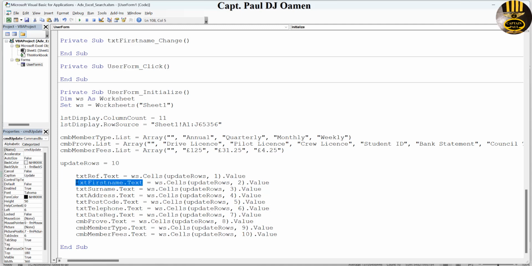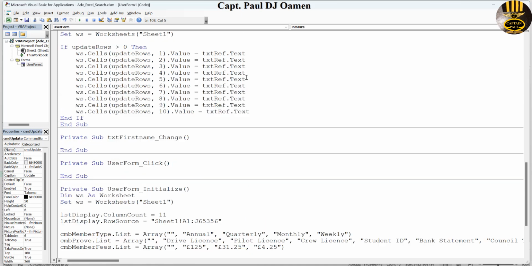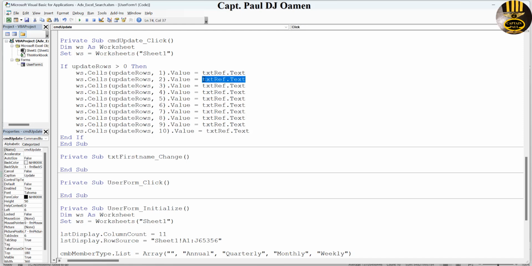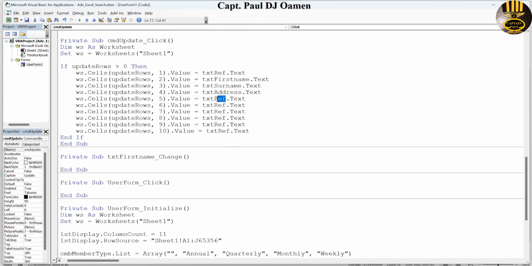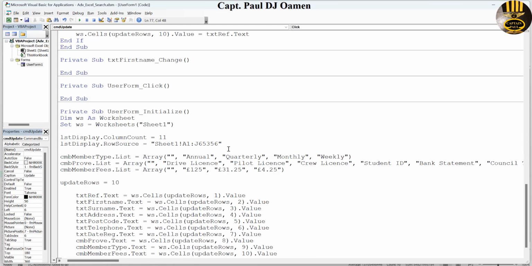So next is first name. That here. Surname. Let's change that around to surname. This is address. Then next address postcode. Okay. And after that, we have telephone.